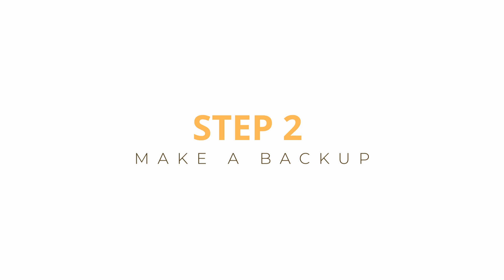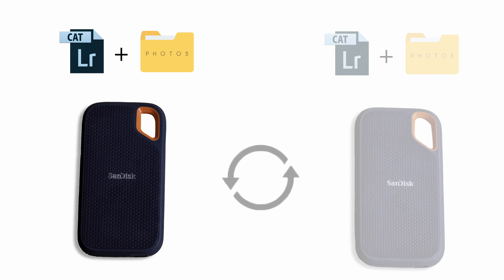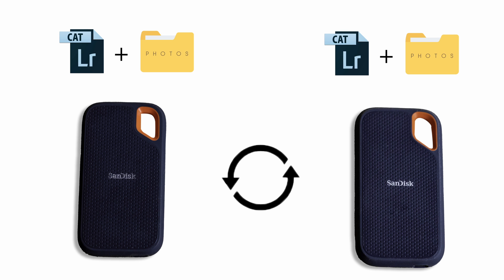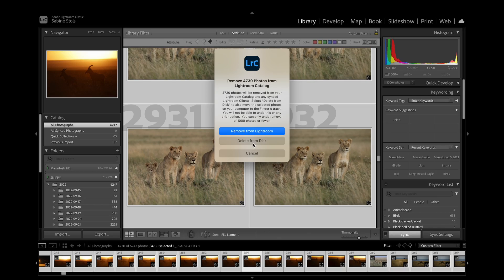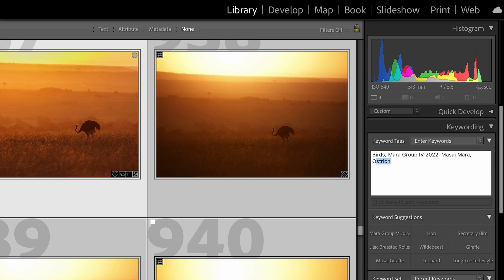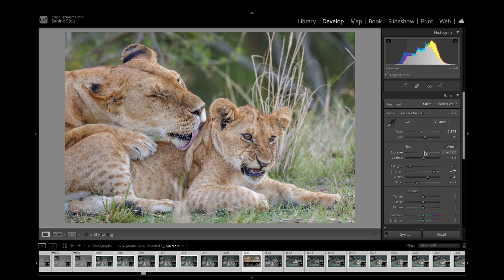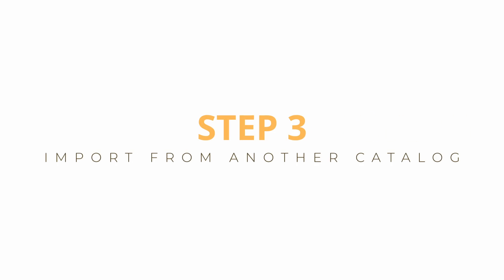Once you've imported your images, it obviously makes sense to backup all images plus the catalog file to a second external drive, but this step is optional. During my travels, I can now import images, delete the obvious bad ones, keyword and edit my favorites already. I'd honestly rather do this while being stuck in a plane or train for hours than to lose valuable time at home. And the best thing is that this way I will only have the best images of my trip organized and ready to be integrated into my primary catalog at home.